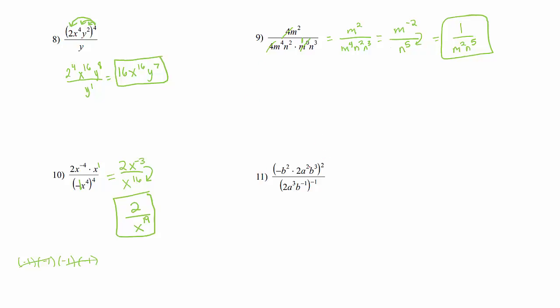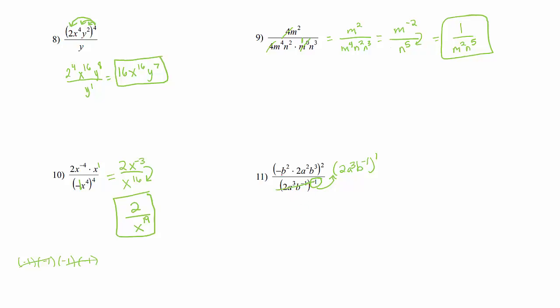Everything on top needs a squared, everything on bottom needs a negative 1. Or with the negative 1 on bottom, we could move the whole thing up to the top to give the entire parentheses on the outside a positive exponent. That does not change the exponents inside, by the way. Moving the whole parentheses made this exponent change. To make the exponents inside change, we would have to keep going. But right now, they're still either positive or negative based on what they were on bottom.